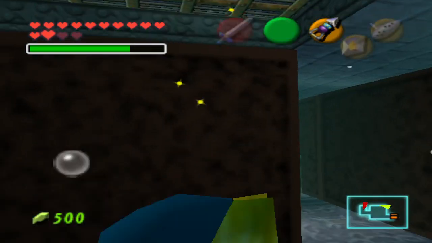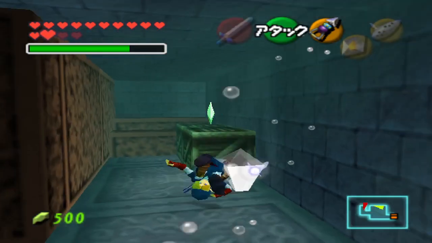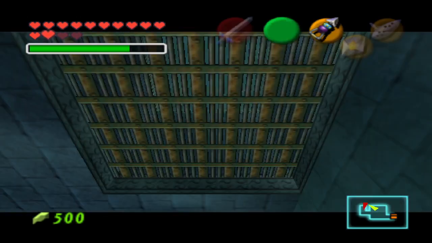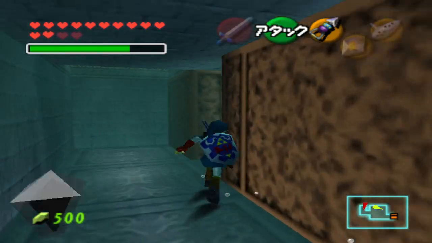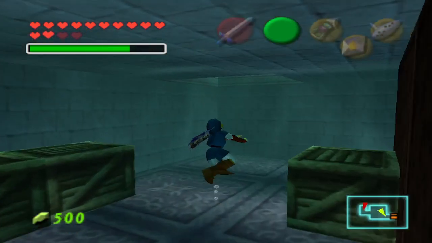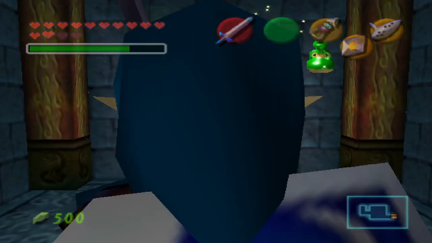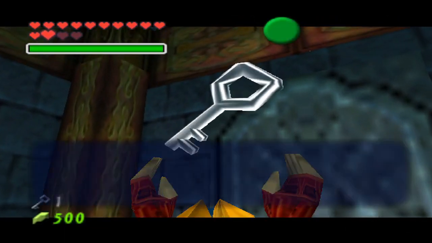So what we need to do is to break these crates to reveal some things. Like, there's a crystal switch in that. We stand on this and that. We can move up and open this switch. Crystal switch hidden inside the box. Now just going over here, taking off our boots and floating up. There's a chest that appears when we hit the wall glyph with the hookshot. This chest, there's the first small key.